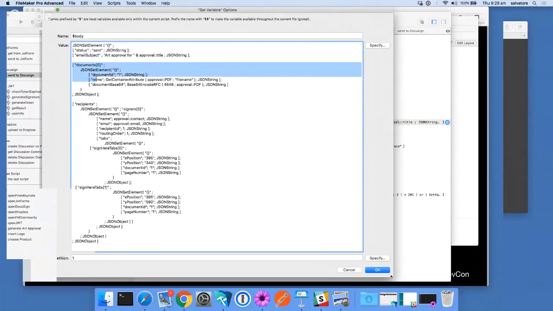This is my document. As you can see here, I can't point to the PDF anywhere. The PDF is inside a container, and I'm base64 encoding the PDF and putting it into a key so it becomes a big string of text, and that's how we can put it in JSON.